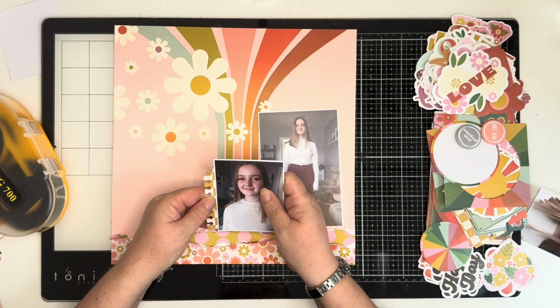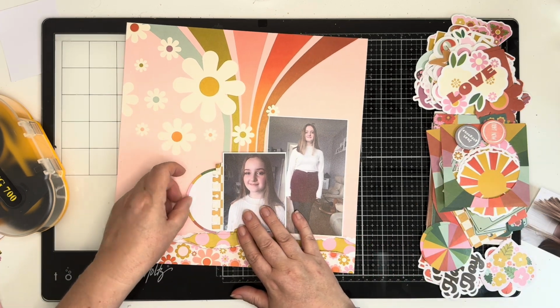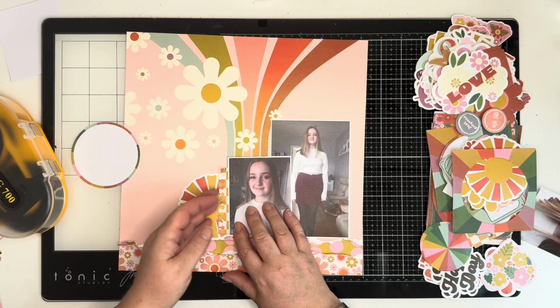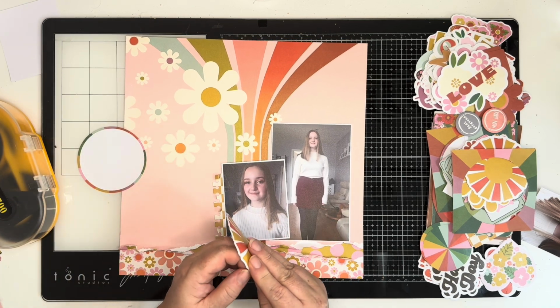I haven't even gone through half of it yet, but I spotted this notebook edge piece and I thought that would work nicely behind the photo. And now I'm just trying little bits and pieces to layer. I want to have a diagonal line going from the biggest photo on the right hand side down to the bottom left hand corner. So I'm just having a play.